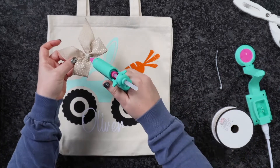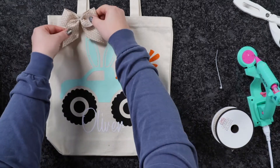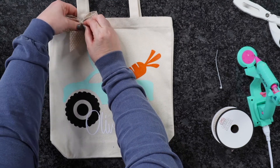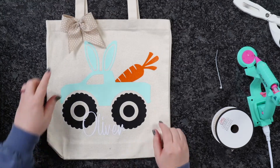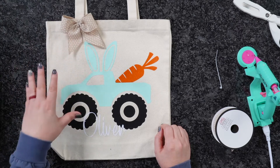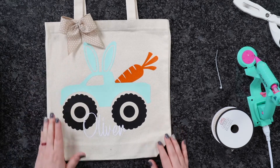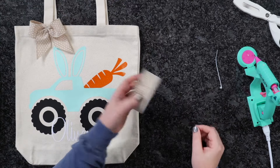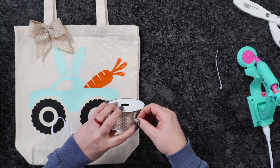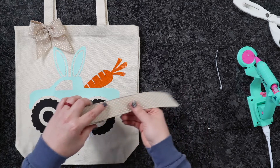On the backside, I'm going to flip it over, get a nice amount of glue, flip it back, and attach it right here to the tote bag. I did kind of a tone-on-tone with my ribbon, but you could have done something more Easter-themed. Now for the bonus, I want to show you guys how I made this cute little bow. I've got some ribbon — the one I'm using today is about one and a half inches wide. Feel free to use as big or as little as you'd like.